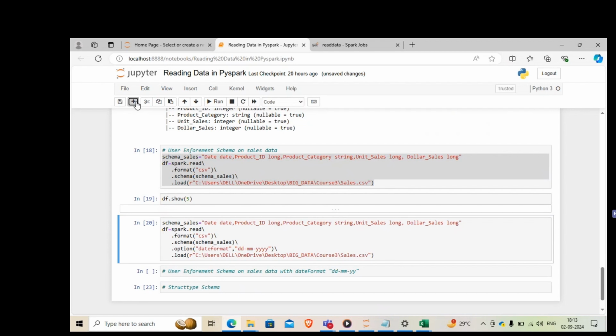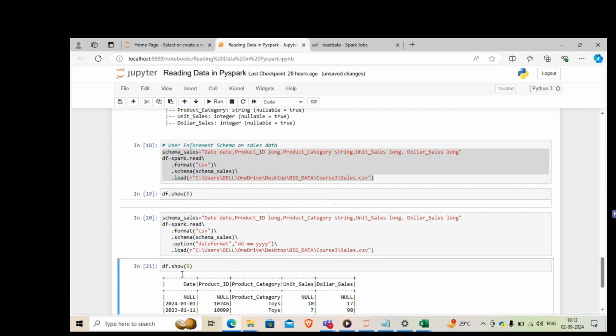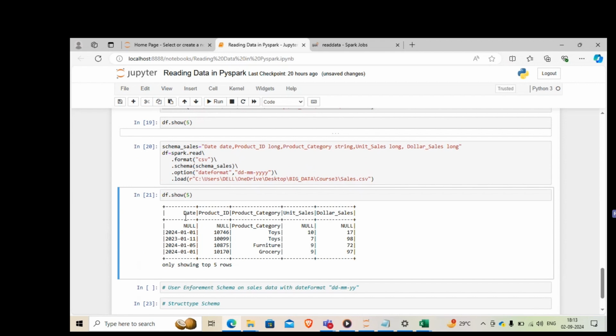So it ran. Now let me do df dot show, and I'll do 5. It should have 5 instances. Now it correctly read the data. Now there is one issue. The issue was that I did not read the header, because it is considering my header too, as well as the header of the data set.